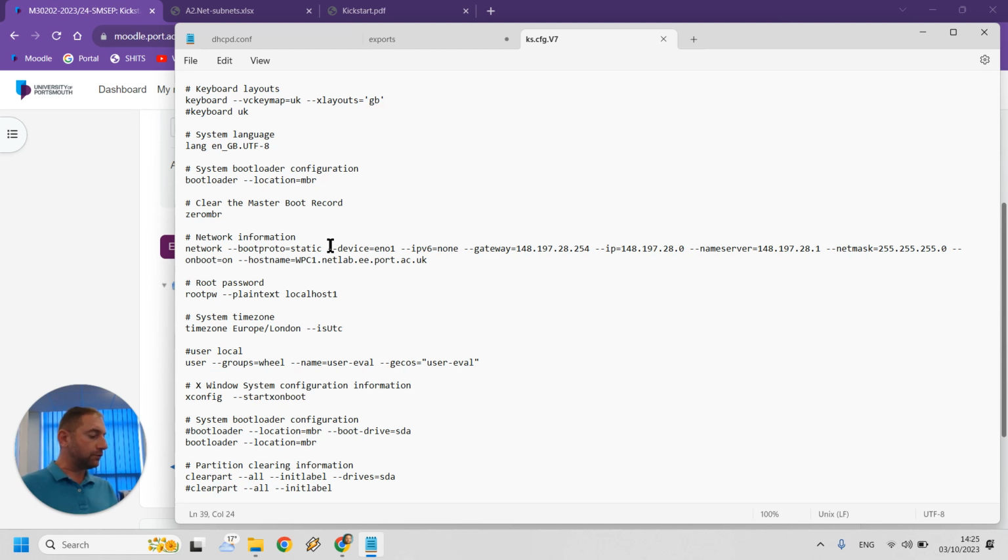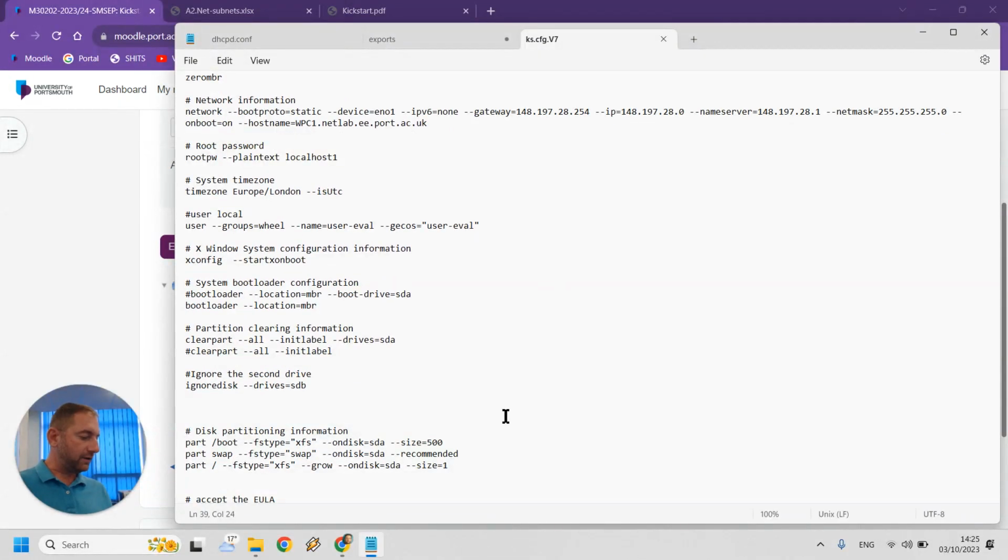Networking information, so this is where you'll say, okay, so I want to have one network card on my client, and that one network card needs to be configured with that particular IP address, that gateway, that subnet mask, and so on. And this information will be exactly the same as it is in your client section in your dhcpd.conf.